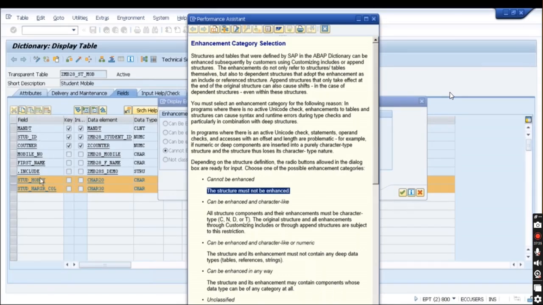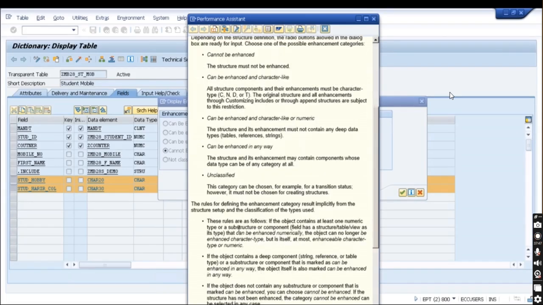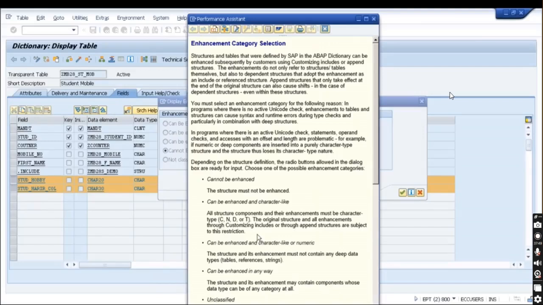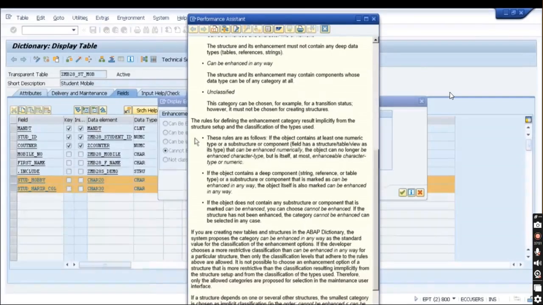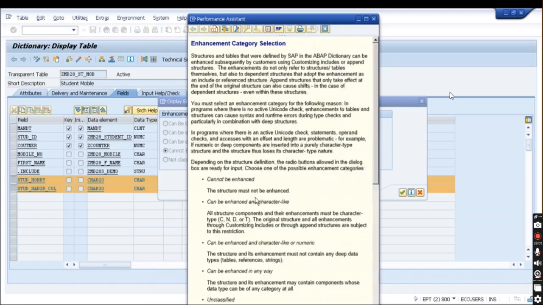So the definition you have given over here, it must not be enhanced. Can be enhanced and add character like that means the character data type you can enhance. So all the detail is given over here, right? And some rules and some conditions they have given over here, right? So these are the things, fine.